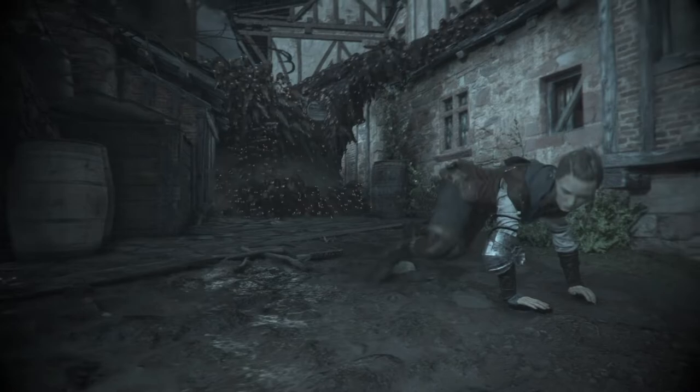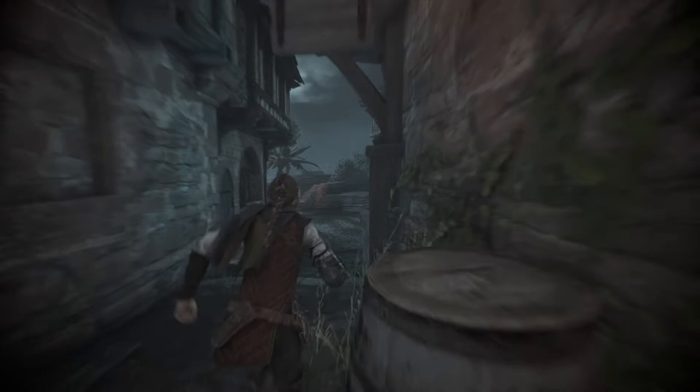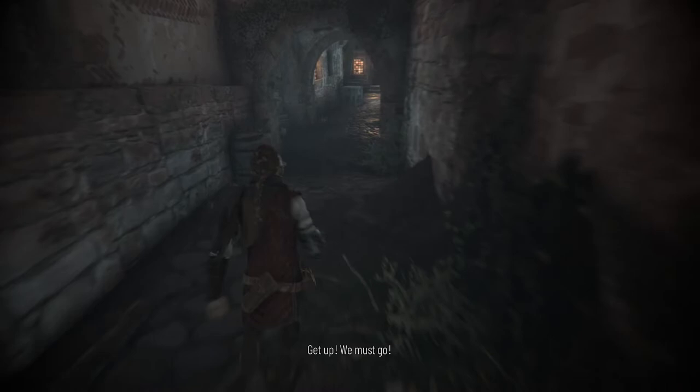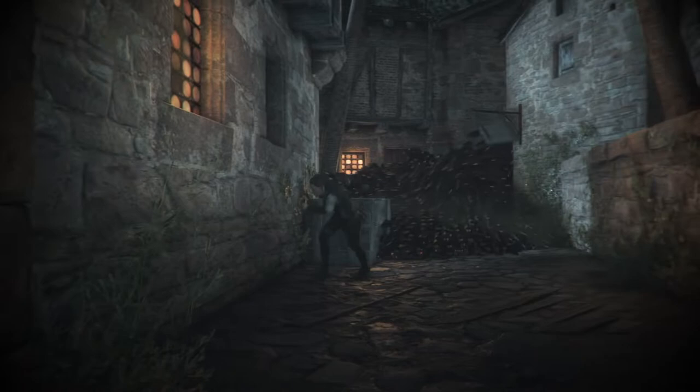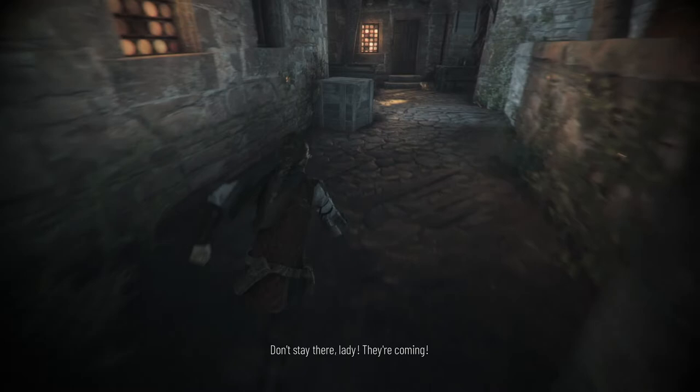Standing here and move. Move, come on, get up. Come on, please stop this. It's not gonna stop. You gotta get to Hugo. Please, Hugo, stop this. I'm coming to you. Get out. You must go. Don't stay there, lady, they're coming. I can't see! Get up! We must go! There we go.